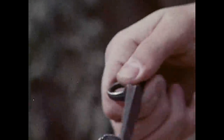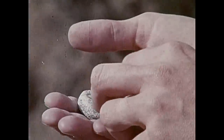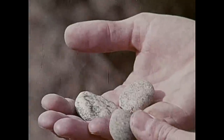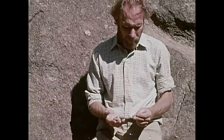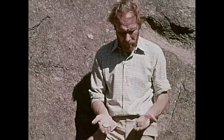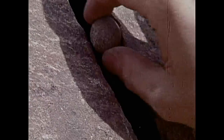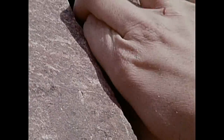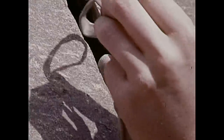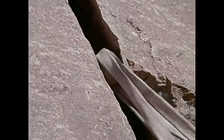After pitons in England, at least, we moved to using pebbles. Climbers would find various sized pebbles along the foot of the cliffs and select four or five different sizes, carried in different pockets. The anoraks of those days had four pockets on the front where you could put different sized pebbles. Depending on the size of the crack, you would take the pebble, try to drop it down in the crack at the bottom, and thread a sling through it. Tie off the sling and hook a carabiner in, climbing rope, and there you had a piece of protection.